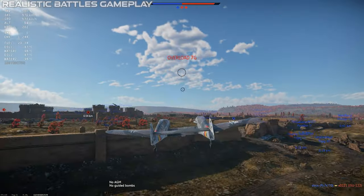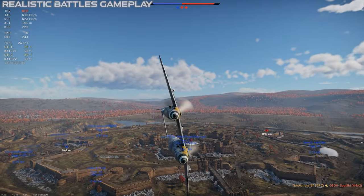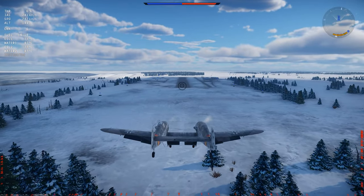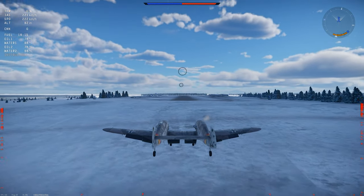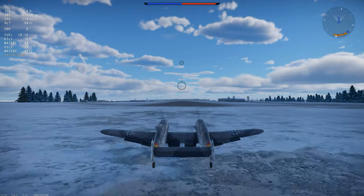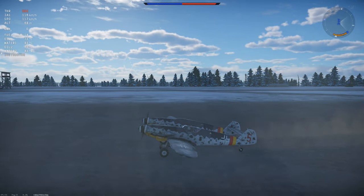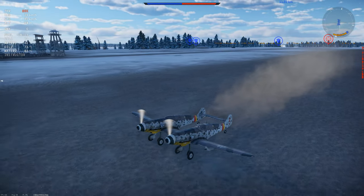Visually, the 109Z is a really unusual-looking plane, but that kind of adds to its appeal. It doesn't get any custom paint jobs, but the default camo is okay, and I give it pretty good marks for its looks — really just because I like funny-looking planes like this. Landing the 109Z is really easy. Its unusual layout gives it an unusual landing gear arrangement: four main wheels in the front and two tail-dragger wheels in the back. Compared to the regular 109's narrow undercarriage that makes landing tricky, the 109Z is really easy to set down and doesn't have nearly as bad nose-over tendencies, so just lock up those brakes.